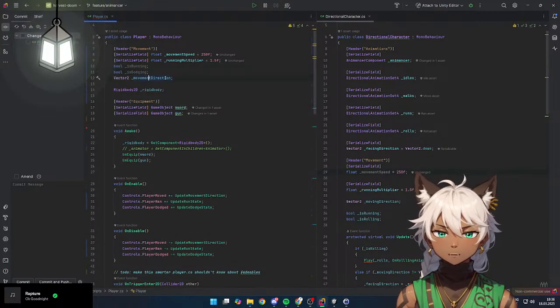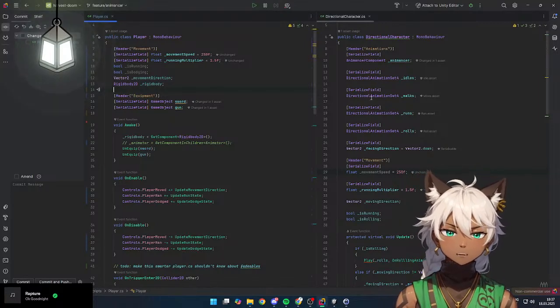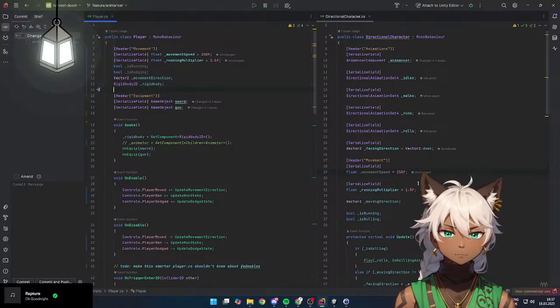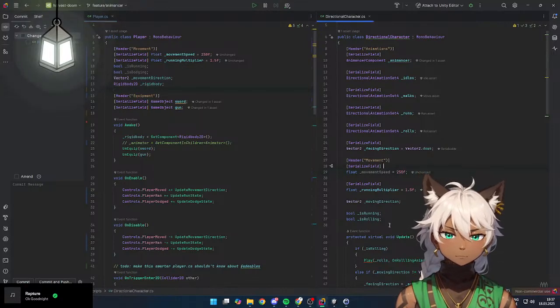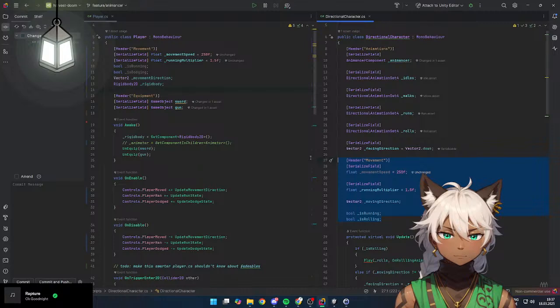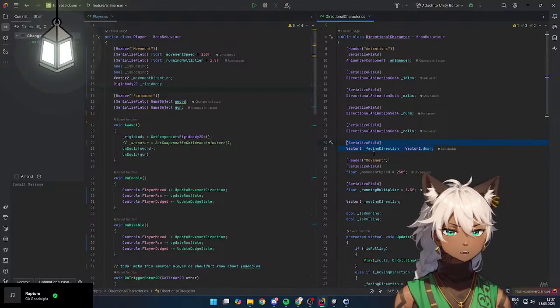I will move this up. I'm gonna move this down a little bit lower like this. And that is our movement stuff that we have here, 1-to-1 copied over, I think. Yes, it is. Okay. So this part is done. Then facing direction would make sense, yes. I would put the facing direction also to movement.